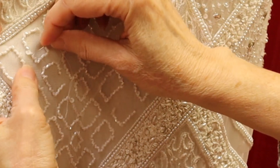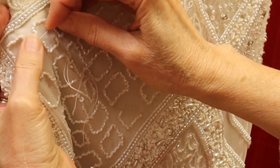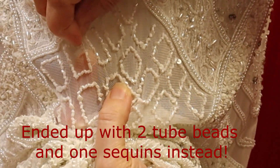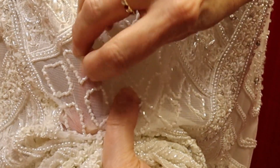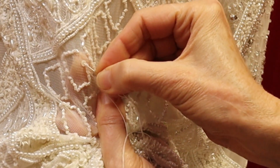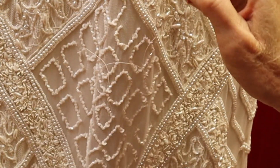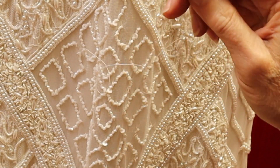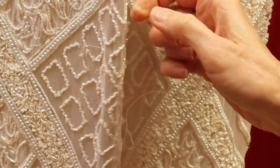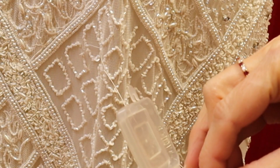Now I think what I need is another tube, a sequin, and then another tube. So let me load those up. I want to come up not just behind the sequin but behind that other bead behind the sequin, and then come back through that bead and the sequin at the same time. Not only does it help make the lines straight, but it helps make them solid in the fabric in case a thread should pop — it makes it just a little bit more secure. It looks like I can just do beads to the end, probably three beads.